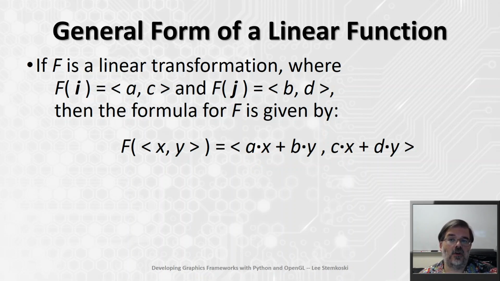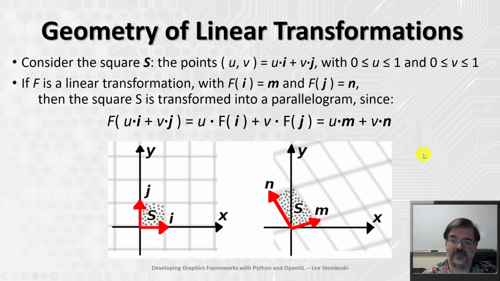Also, it's really nice that there's a good geometric interpretation of linear functions. In the last video, when we talked about vector operations, we were specifically interested in vector operations that had a nice geometric interpretation. Here, we're fortunate that linear functions also have a nice geometric interpretation. To see how they transform points, let's consider the following. On the left side of this diagram, I have a square. That consists of the set of points whose coordinates are between 0 and 1 on the x-axis and between 0 and 1 on the y-axis. So that set of points, that square, which I'll denote with the letter S, you can think of that set of points, u comma v, as the points which can be written in this form, u times i plus v times j, where u could be any value between 0 and 1, and v could be any value between 0 and 1.